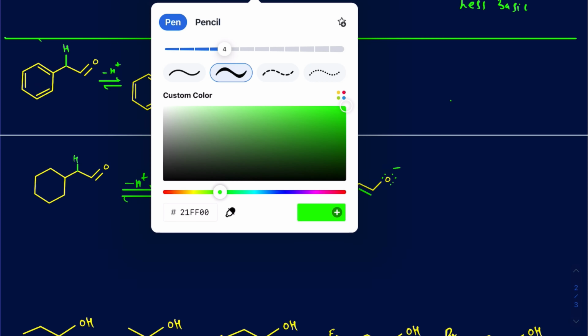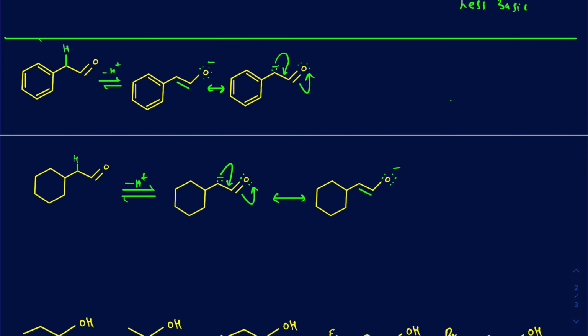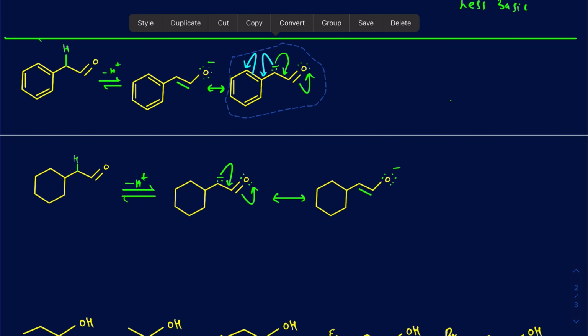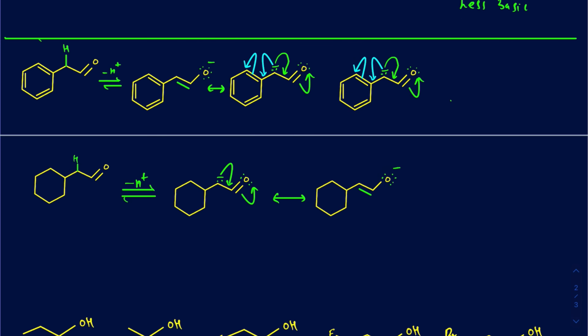But at the same time, we could also have this lone pair going onto the ring, because that lone pair right here is only one bond away from the conjugated system of this ring. Or another way of saying that, it's also a benzylic lone pair. So this can actually go back into the ring as well. So when this goes back into the ring, I'm going to start seeing a lot of other resonance structures as well. So is this right here.